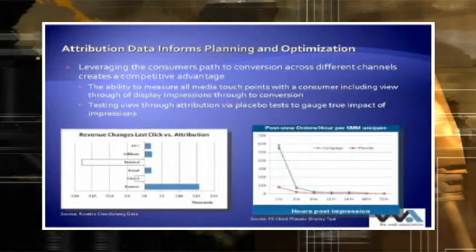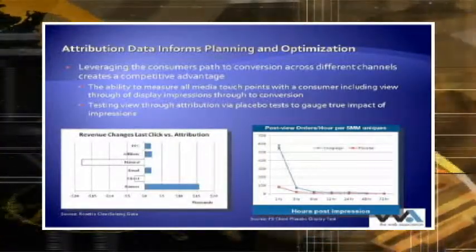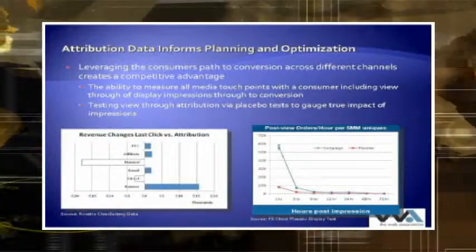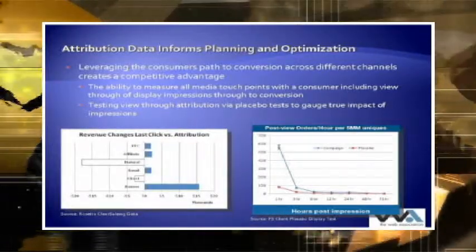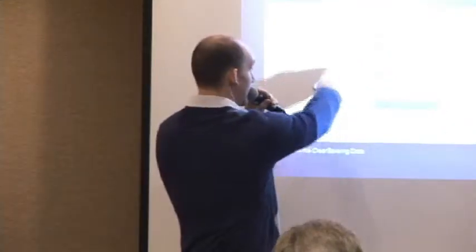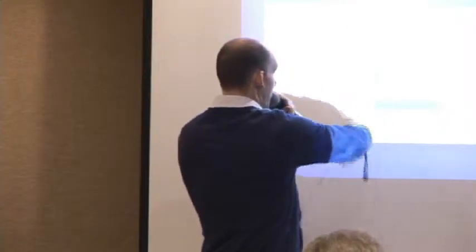Two other things, I guess, to think about. This is revenue changes, last click versus attribution. If you only think about it in last click, you might get $100. If you think about attribution, the scale shows how much it gave away or added to that source. So the two that are negative are direct and natural, meaning if they just operate in this overall world, they actually have less importance than you think they do. From an attribution standpoint, PPC, affiliate, and display banner ads have a significant impact when you think about what they add to the overall mix together.